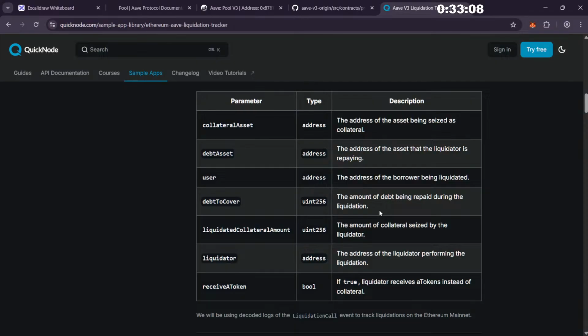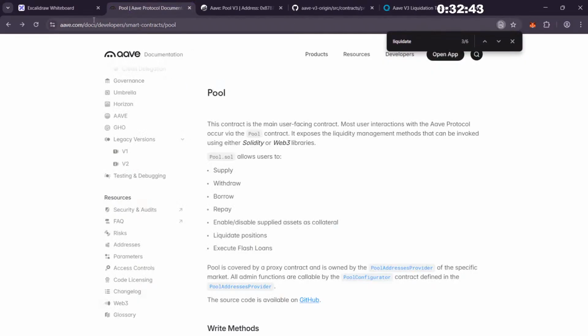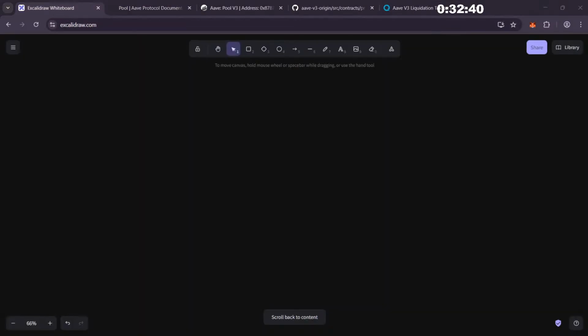So when a user takes a loan from Aave, if they put $100 of collateral, they can get only $80. So that's 80% of the value, right? But if collateral goes to 90, what happens? That 80% value is not there. It becomes, let me calculate how much is that. 80 divided by 90, it becomes 88%.